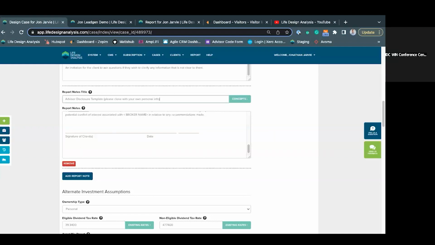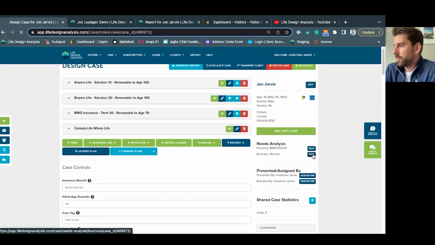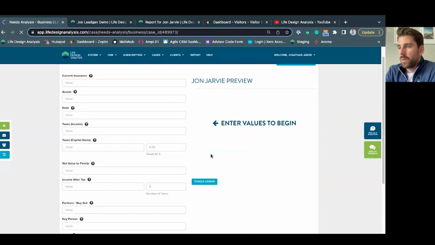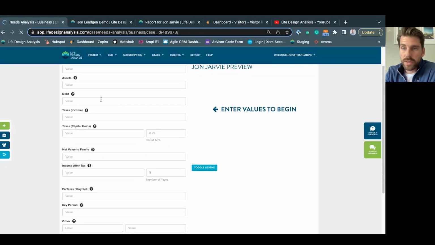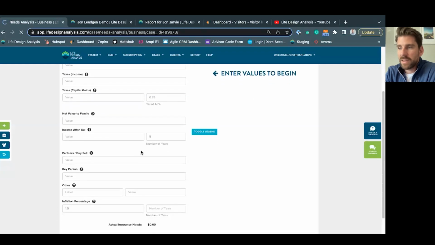The other thing, did you show the business needs analysis, or can we see the business needs analysis? Yeah, so let me bring that up right here. So I'm just clicking on that business needs analysis. So with the needs analysis for the business, you'll see it's considering additional options that are necessary for our business needs. So income taxes, capital gains, net value to family, those are different. Partner buy sell, key person, and then of course we have an additional consideration option on top of that too.